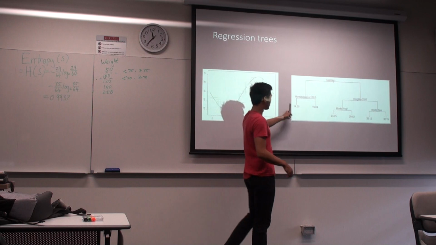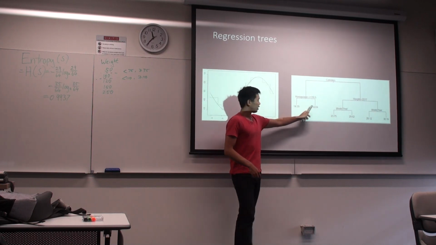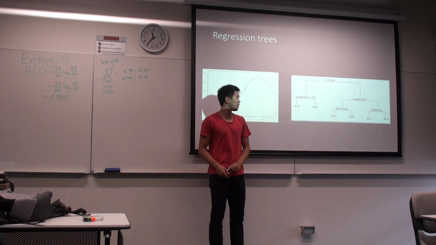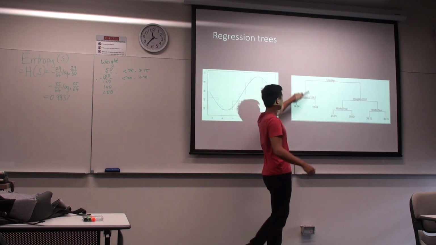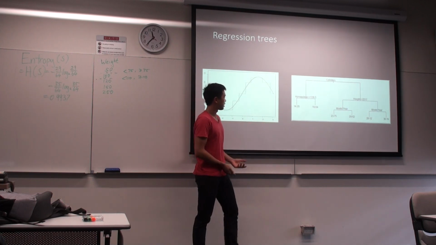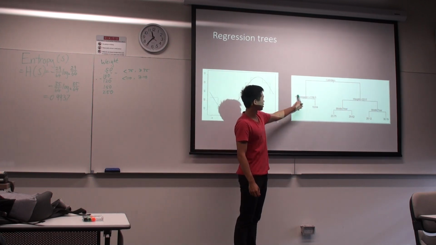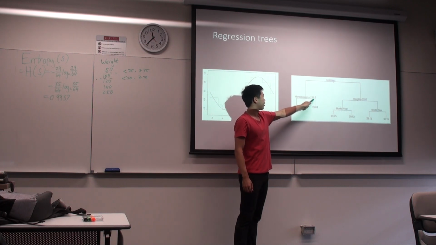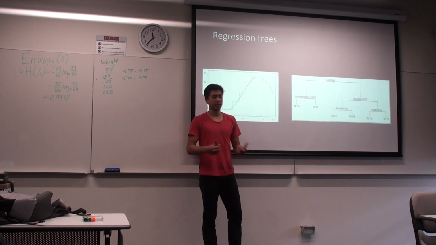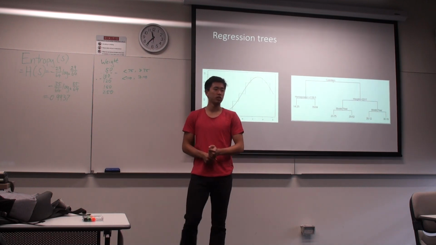So here is an example that's trying to predict miles per gallon using the mtcars data set. And you can see at the end of each node, we just have some number saying, okay, I predict that if horsepower is greater than 139.5, then miles per gallon, I'm just going to predict that as 19.64.